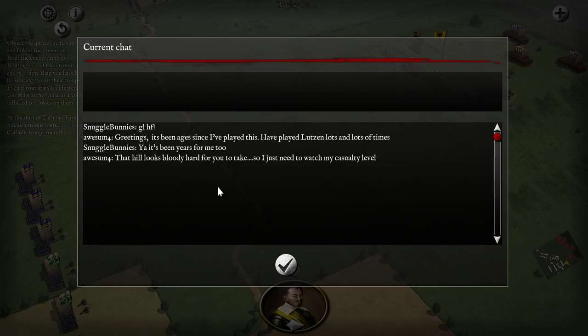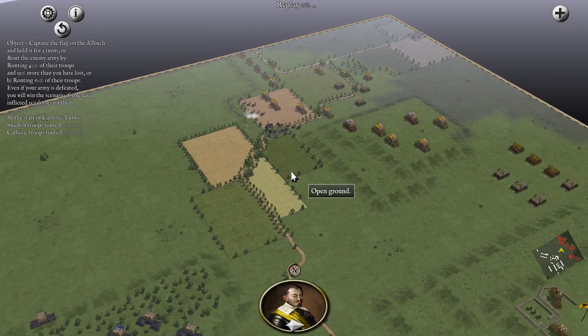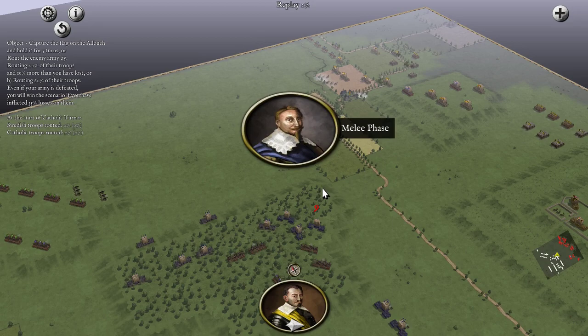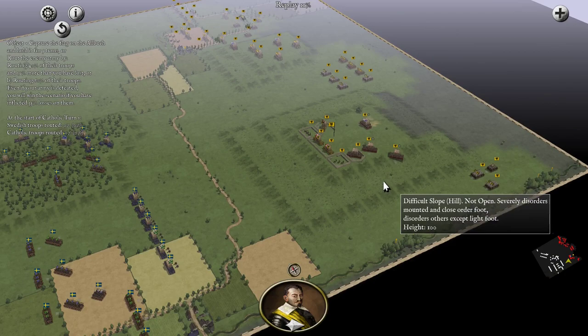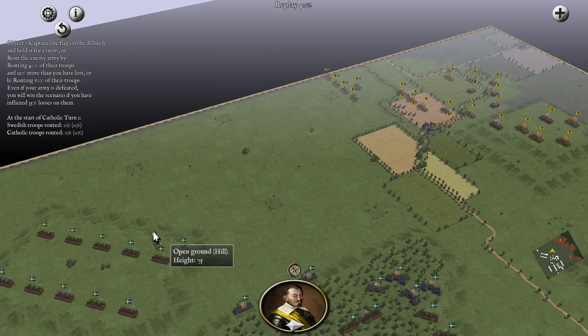Sauce of forces, that hill looks bloody hard for you to take, so I just need to watch my casualty level. Yeah, we're going to go for the hill, though. Like I said, probably not the optimal approach, but it's the historic approach, and that's what we're going to do. Yeah, superior and even elite tercios. Here come those hussars to make my life hell.